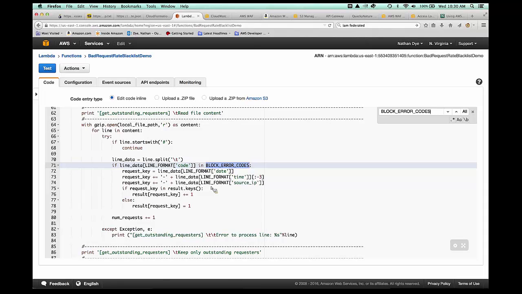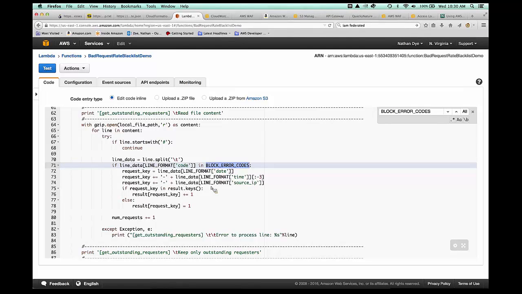Now, I think what's really interesting here is that this by itself is actually a really useful protection, but there's a potential for a whole lot more. For instance, we've heard from a number of AWS customers that are concerned about data exfiltration, and so they have set up automation that's actually looking for the amount of data transferred back out, and they're using that as the main signal for anomalies. And if they ever see a really large amount of data going to one given IP address, that may be a sign that something bad is happening and cause the security team to get engaged.